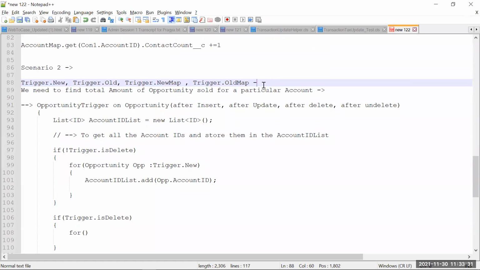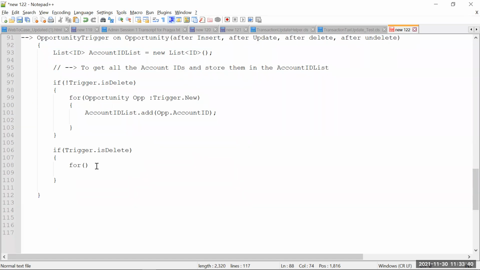These maps will have IDs and the subject record. We can discuss in detail later; I'll leave it there for now.